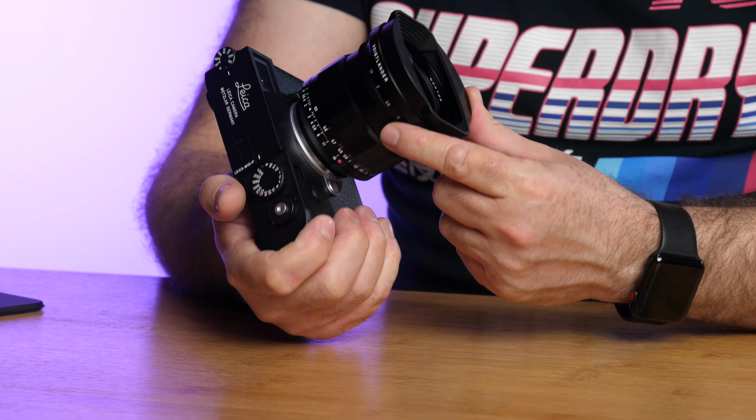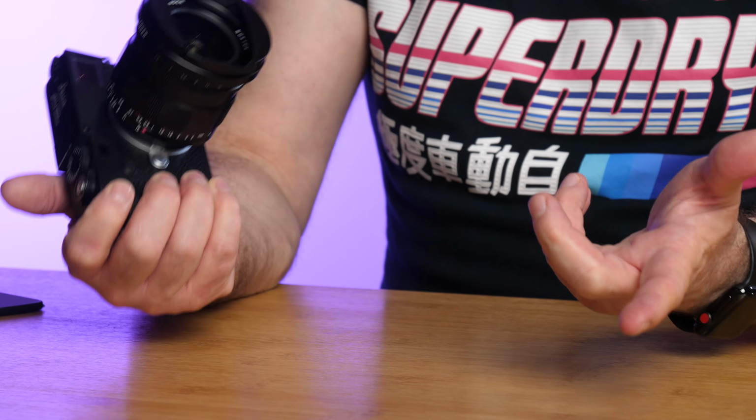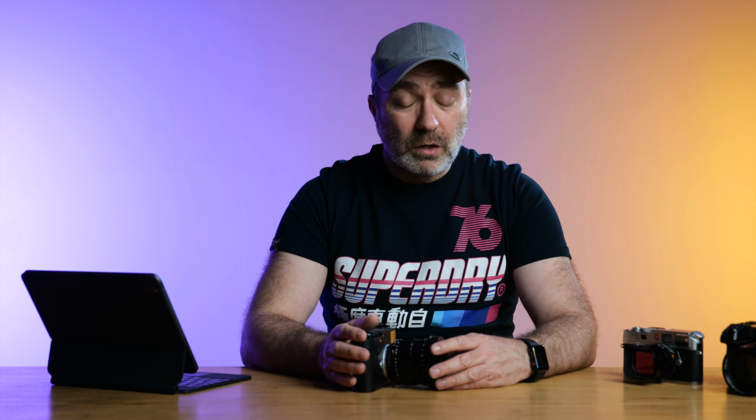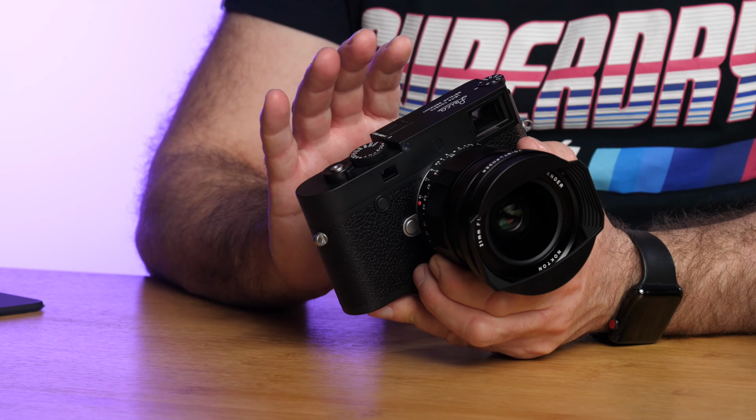If you're going to use a 21mm lens and you have to crop it, there's no point in using a 21mm lens. So if you want to use this for video, be aware that up to about f4 and 5.6 and over, there's no vignetting, but below that, especially at 1.4, you're going to get quite a strong vignetting from this lens, which is a bit of a shame really, because it would have been a really nice lens to use for video.